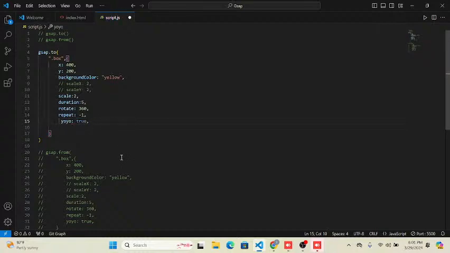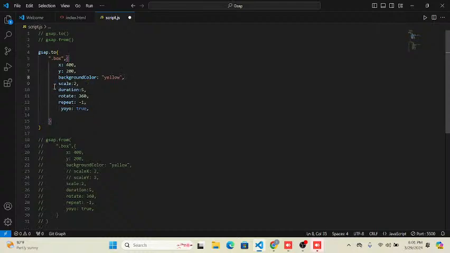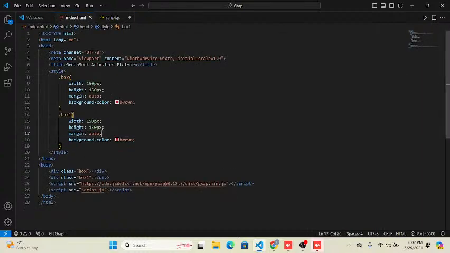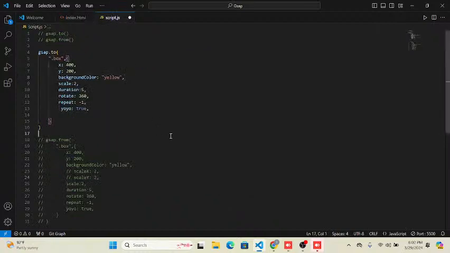Duration of 5 seconds, and let me remove this from here because we already have it below. We have horizontally 400 and vertically 200 for the boxes. Background color is set to yellow. Now this same CSS we are going to apply, this is for the first box. Now I want this GSAP property for my box1 as well, as I showed you on my screen.